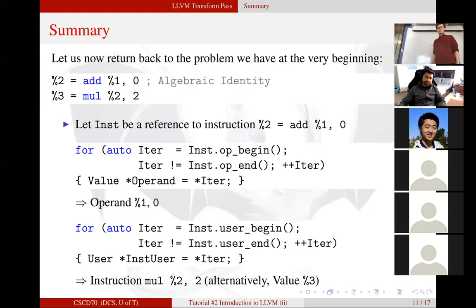So for most use cases, instructions will be the users. Are there any edge cases? I couldn't think of any at this moment. I would say in normal cases, the users of an instruction is just another instruction.